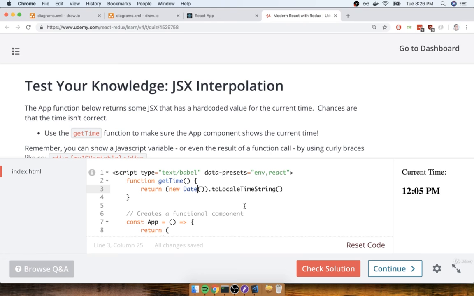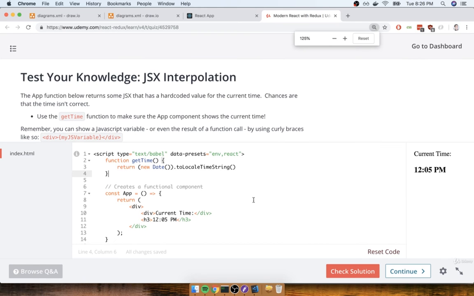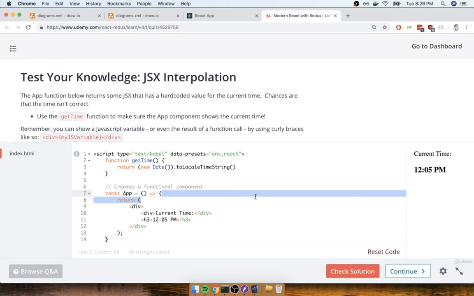Once you've got a solution put together, you can then click on check solution down there and you should be good to go. Now, of course, we'll go over a solution together after you give this thing an attempt. So let's pause right here, give this thing a shot. If you have any trouble with it, don't sweat it, just move on to the next video and we'll talk about the solution together.